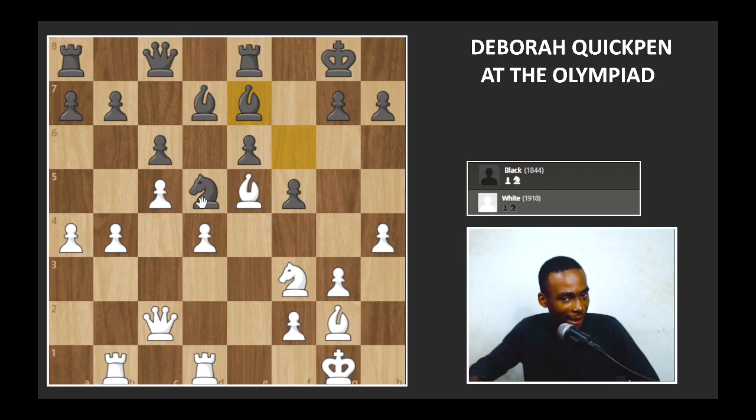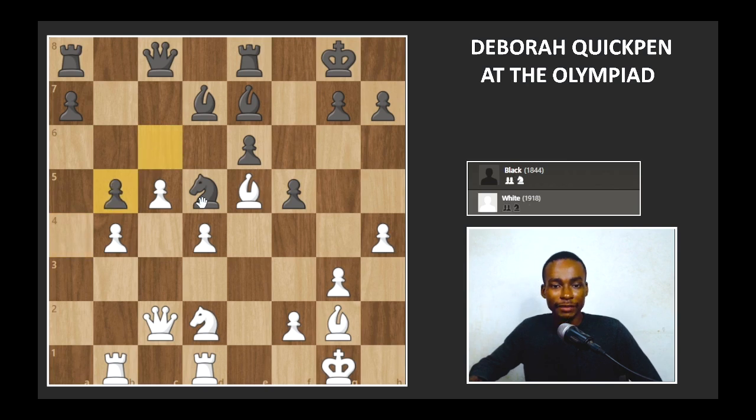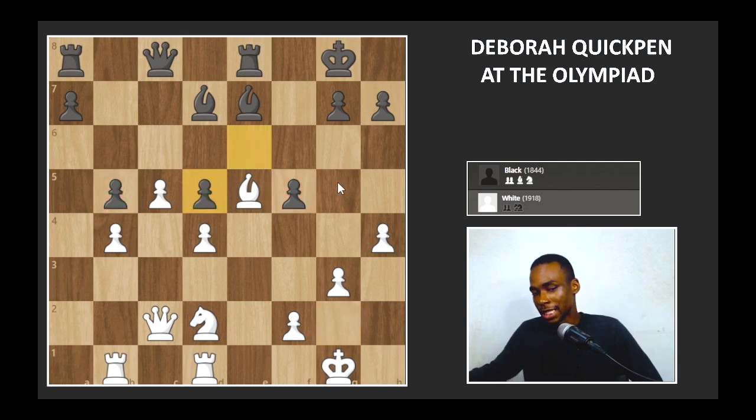So her opponent declines the trade rightfully, and then she goes knight to d2. B5, A takes b5, she takes b5, and here she plays a nice move. Bishop takes d5. And after e takes d5, you look at the pawn structure and you're like, okay, this is very nice for white. This bishop still can't come out, and at the same time they are targets.